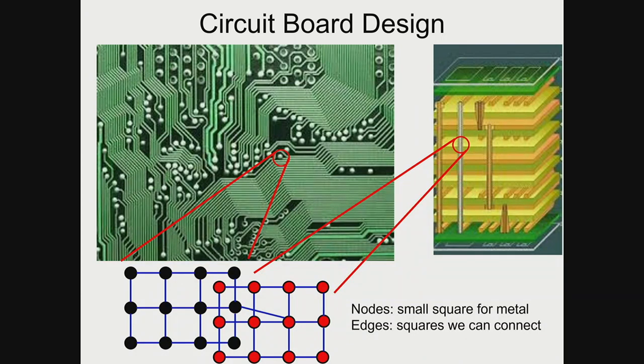Circuit board design. This is somewhat similar to the FPGA routing problem. Basically in circuit boards, you can model wherever you can put a piece of metal. So you divide up the whole circuit board area into a grid. Circuit boards have multiple layers, because you can't really do very complicated circuit boards if you only have one layer of metal. So they have multiple layers of metal with insulators in between, and you have vias.